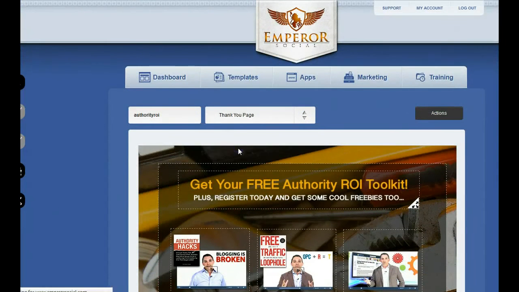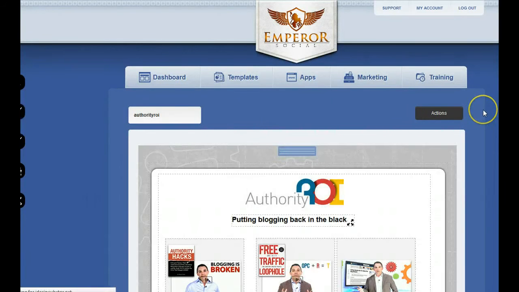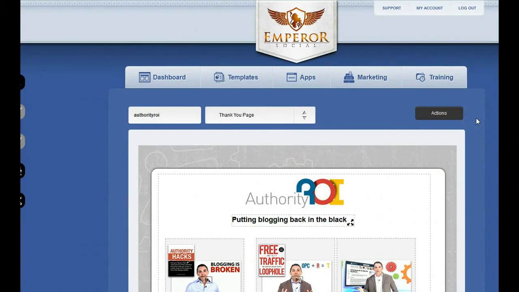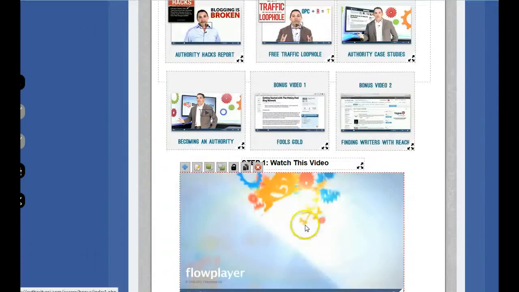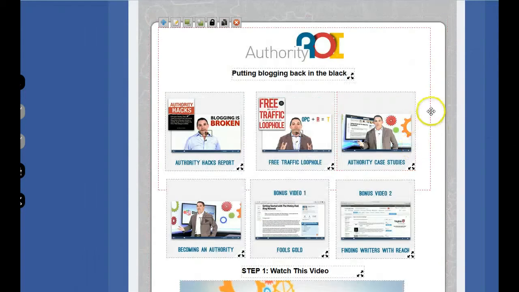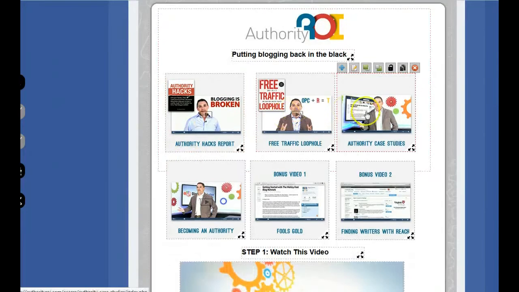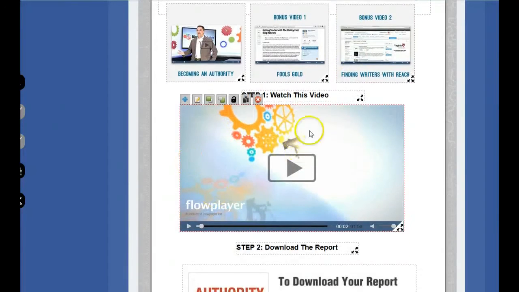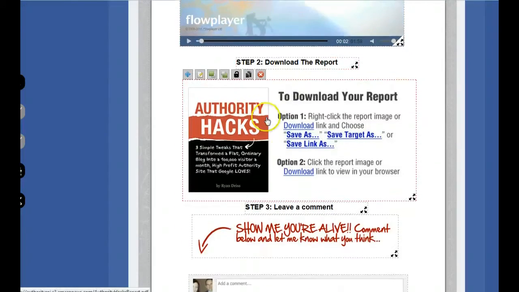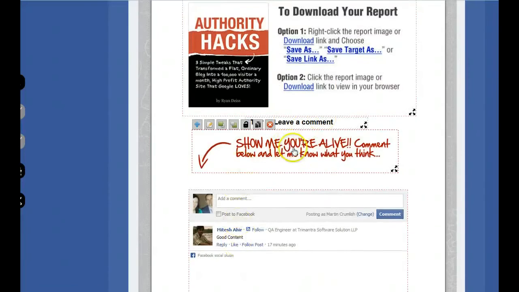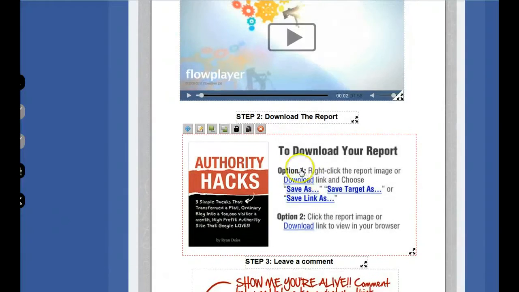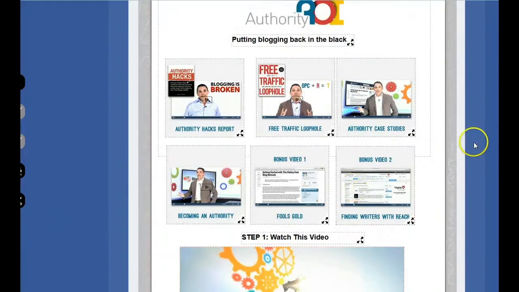The next part then is the thank you page. I built out a more detailed page here for this particular app because I wanted to make it match what the guys have on their website once they get past the squeeze page. So we've got all the background here. We've got the rectangle background, the logo, all the text, all this stuff here, linking to videos. We've got a flow player video down here, different steps, and then we've got a comment area at the bottom. So all this is pretty similar to what they have on their website, so I wanted to mimic that look.